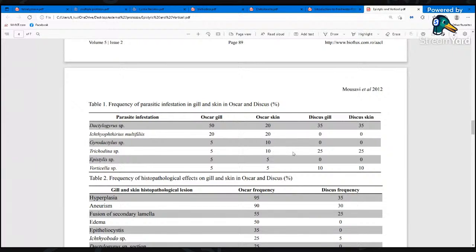Trichodina was at 25, and dactylogyrus, which is also a different type of fluke, were the main things that infect discus, as well as vorticella, which is similar to epistolis, but that was a very low number.